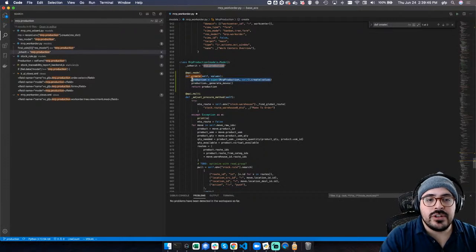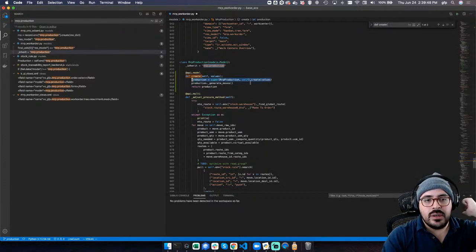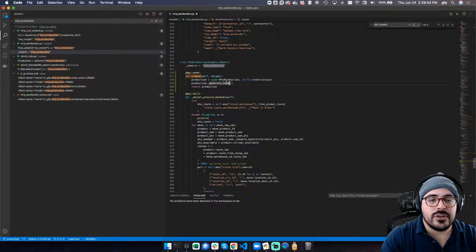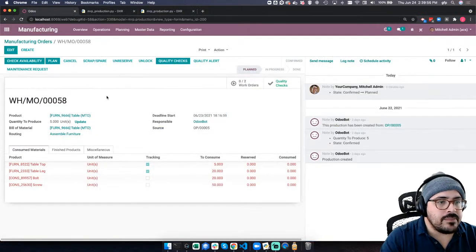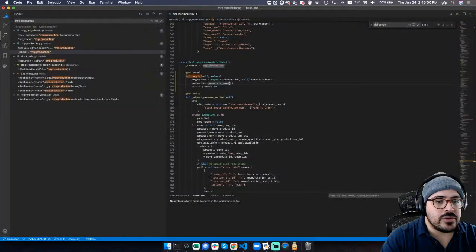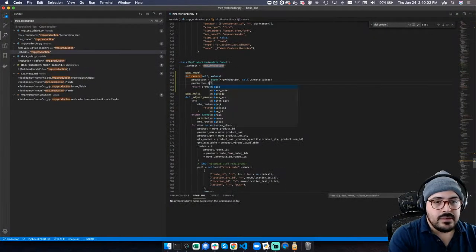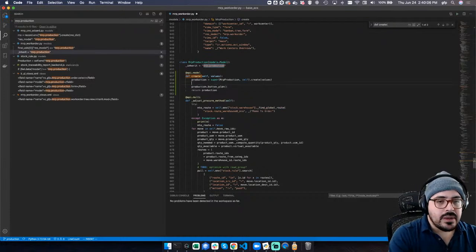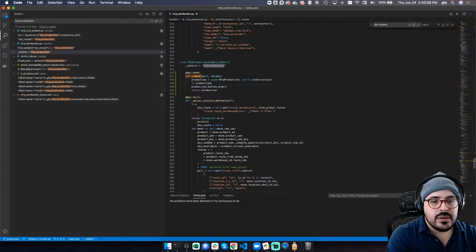So basically, it's running the function of the modules that I depend on, and then it's going to run whatever function I call here. And basically, what I want to do here is run button_plan, like so, and if production.routing_id, then production.button_plan.